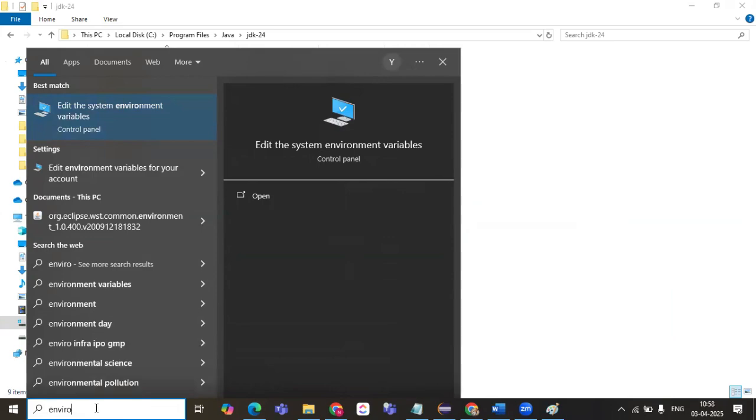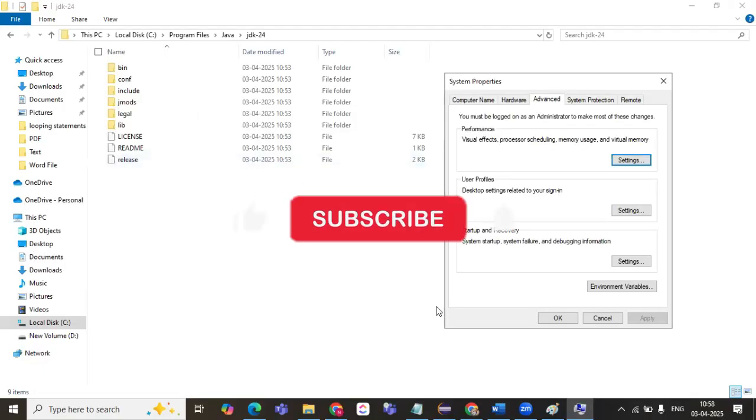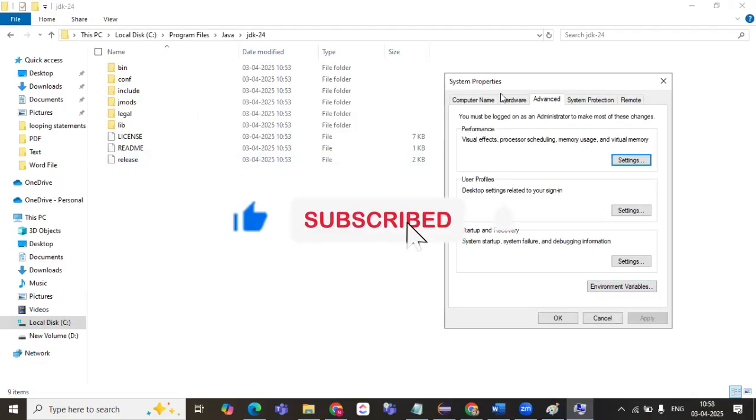If you type like this, you will get this. The control panel will open like system properties. Everyone able to open this? You search for environment variables.